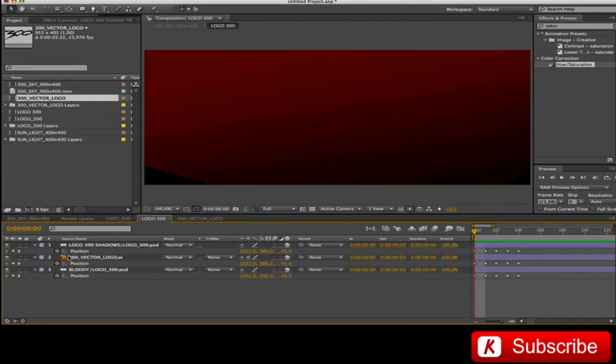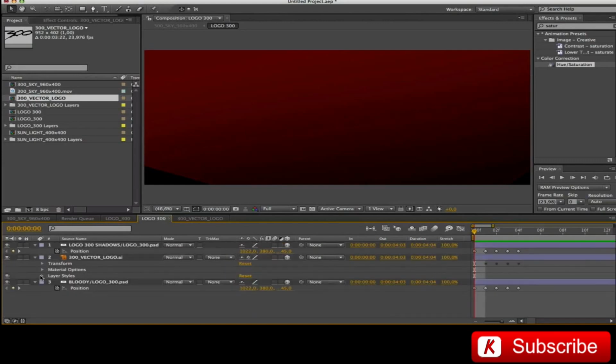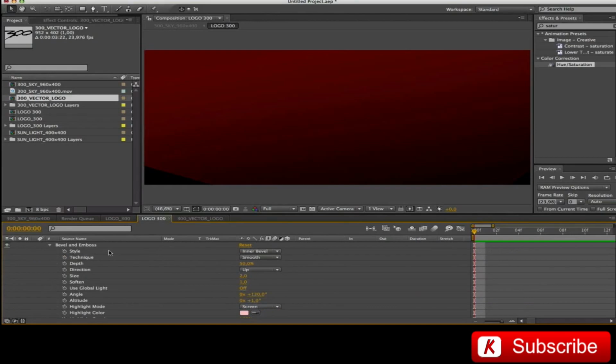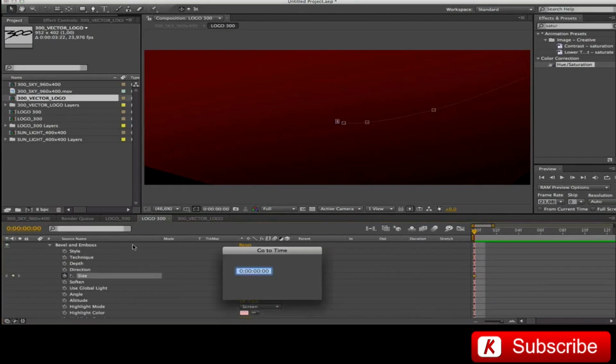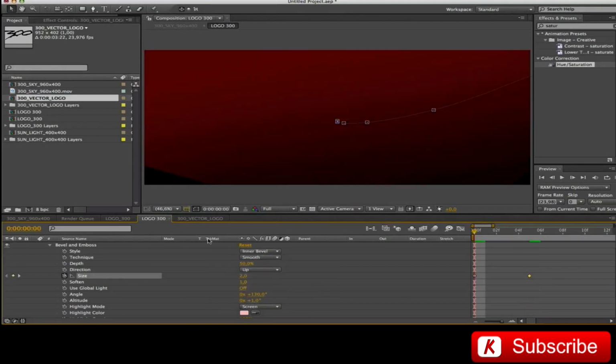Go to the bevel layer style. Activate keyframe on size value at 0 frame and 0.5 frame. The size value of the 0 frame is 17.